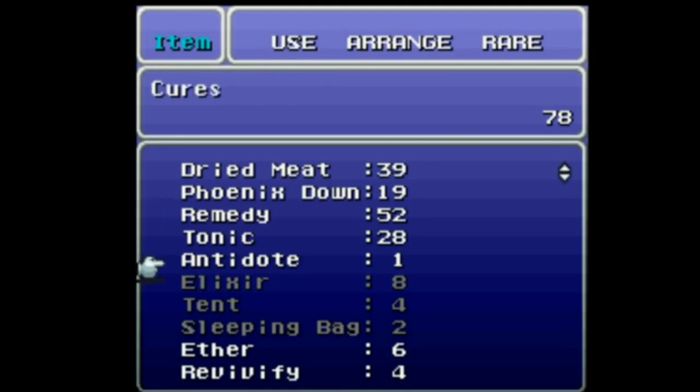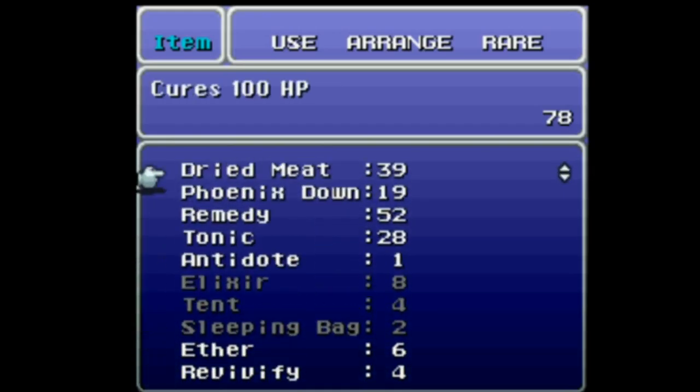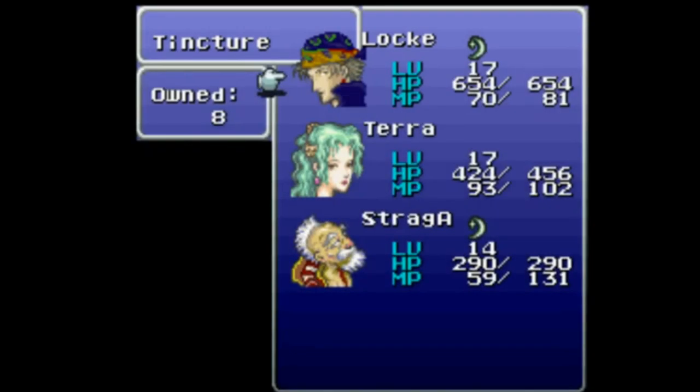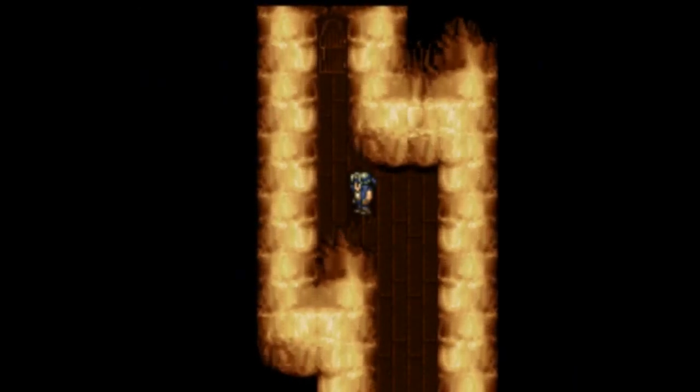1, 2, 3, 4, 5, 6, 7, 8, 9, 10, 11, 12, 13, 14. Alright, so dried meat, phoenix downs, tinctures, something that I can swap the place with. I'm still on tinctures, so let's throw one away.